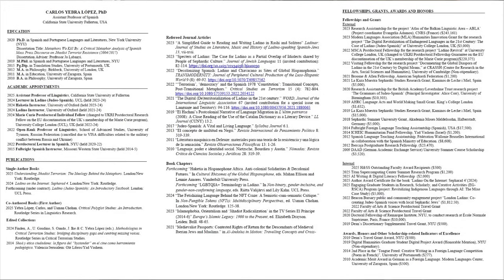And then you're going to begin with your single author books, which is the most prestigious piece. You always want to put the most important information first. That is the underlying principle, right? So single author books, again, reverse chronological order. You're going to put first the publication you have authored the last. So you state the title of the publication, and then the city, and then the publishing house.